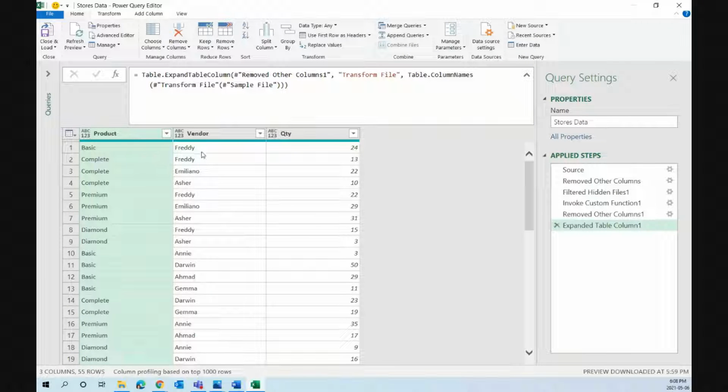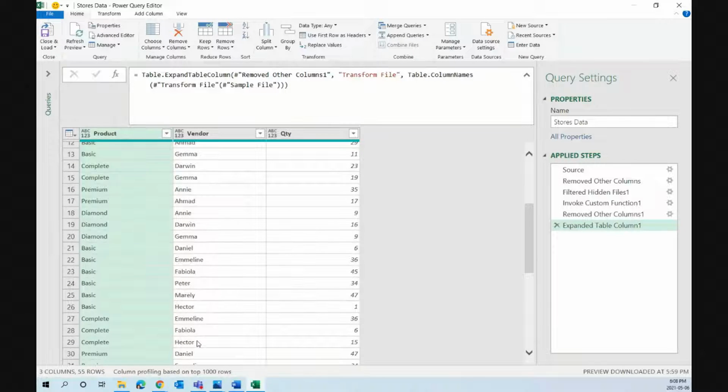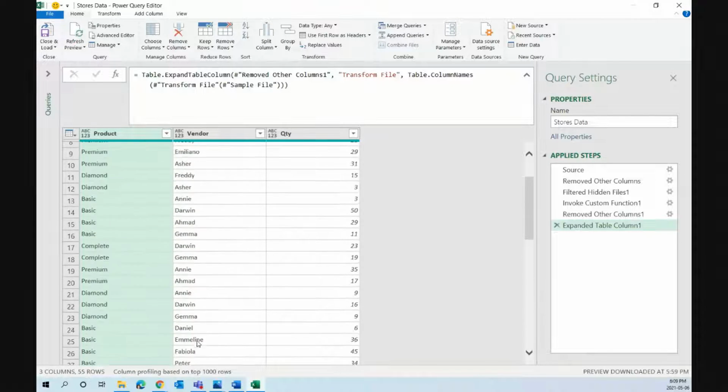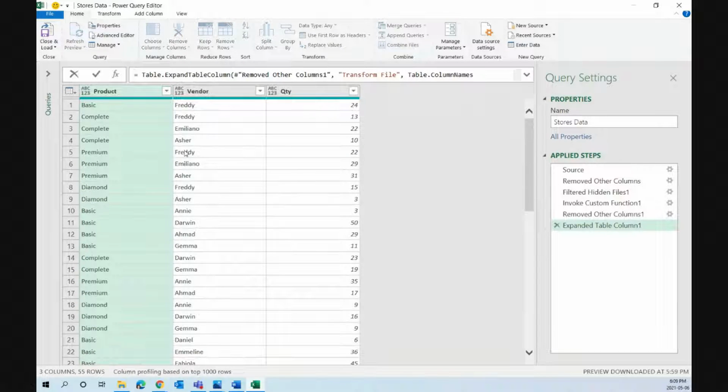Now we can see that we have Fred, Emiliano, Asher as in the first file, but then I have other names, and those names come from other files. There's one inconvenience here: at some point I had the file names that would give me the names of the stores, but they disappeared. And I really wanted them because not only do I want to know the quantities sold by each one of the vendors, but I also want to know in general, for each one of the locations or stores, what the data is, and now I lost that information.